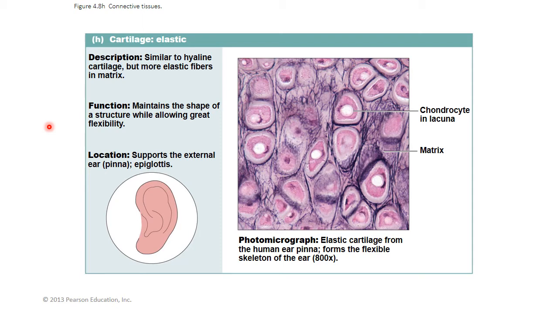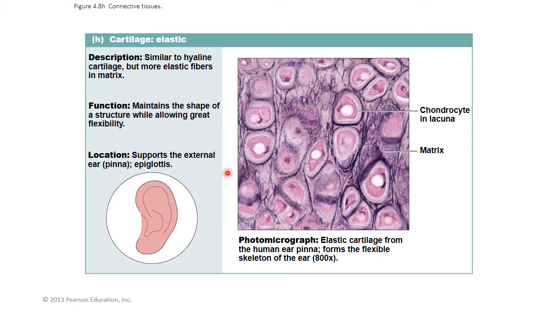Then we have elastic cartilage. With elastic cartilage, we're going to find this making up your outer ear. So if you squeeze your ear right now, come on, squeeze your ear, it just bounces right back into its normal shape. Also, you're going to find this within the larynx. It makes up something known as your epiglottis. The epiglottis helps to protect your airway as you're swallowing food, so food doesn't go down the wrong pipe. It kind of looks like a shield. When you swallow, it flops down, it bends, and covers your airway as you swallow.